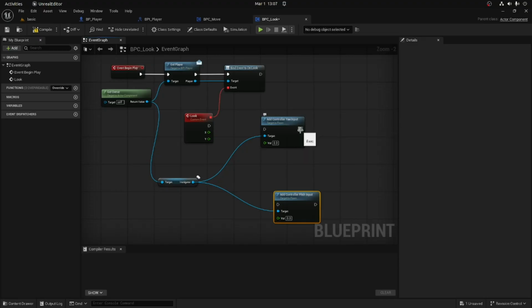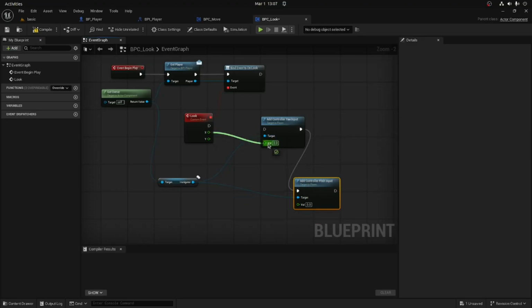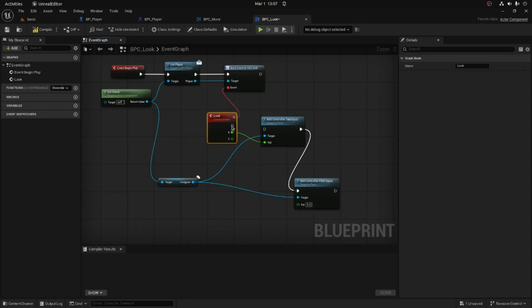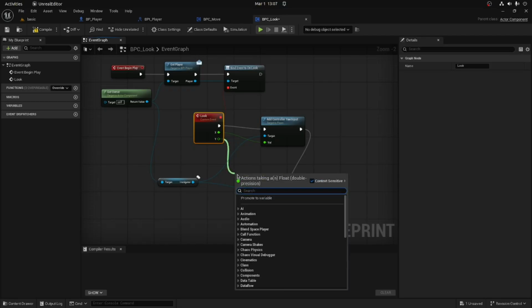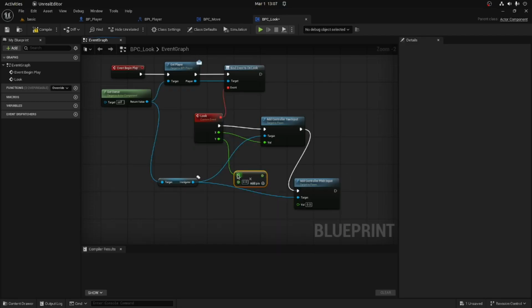I'm going to plug in the head of yaw into the tail of pitch. I'm going to plug in the value X and connect those. And then for Y, I'm actually going to multiply by -1. This is because my preferred camera movement results in this. The other one feels inverted to me. This feels a lot more accurate.